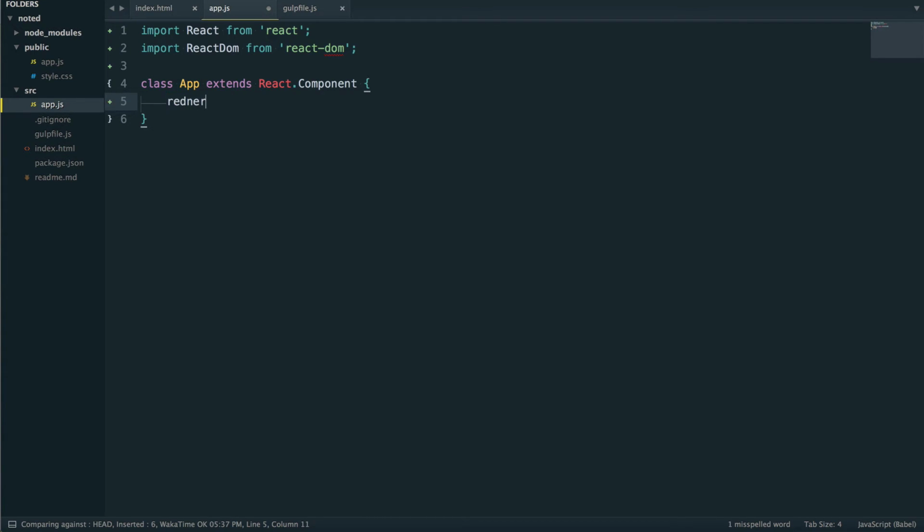So let's make it really quick and easy here. Let's just get a render method that returns some really simple JSX. So we're going to return our H1 here, and we're just going to say, hello world. So hopefully that works for us. Again, if you haven't worked with React before, you can see that we're doing some HTML inside of here. This is actually called JSX. And what it really is, when this gets transpiled down, the H1 is really just a function. I'll be able to show you that in a second, but it's really kind of interesting.